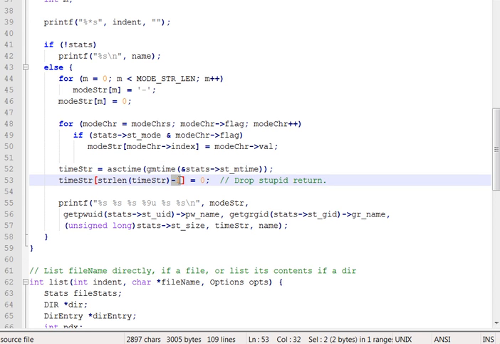For some inexplicable reason, the string has a return smacked on the end of it. So that's usually not too useful to have, and we are here doing an index of the very final non-null character of the string, setting that to null to in effect drop, as the comment indicates, the stupid return. And finally, we have a time string we can print.